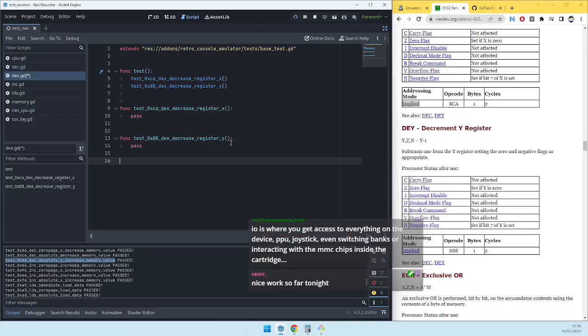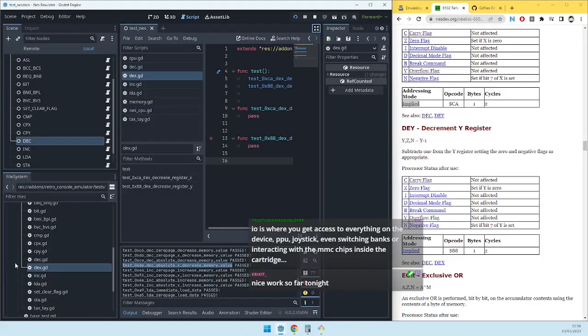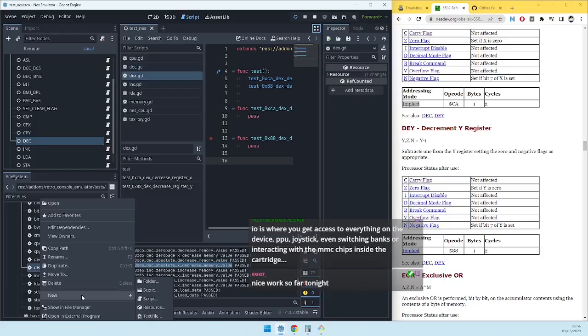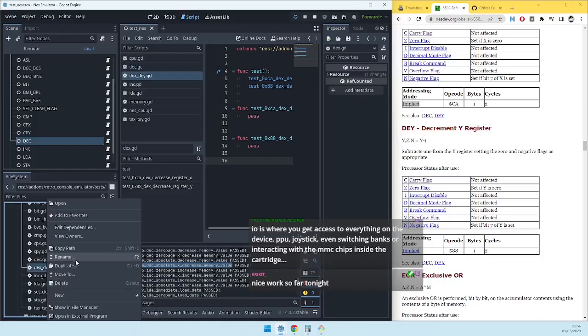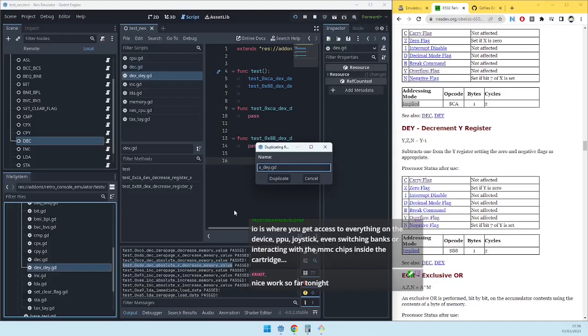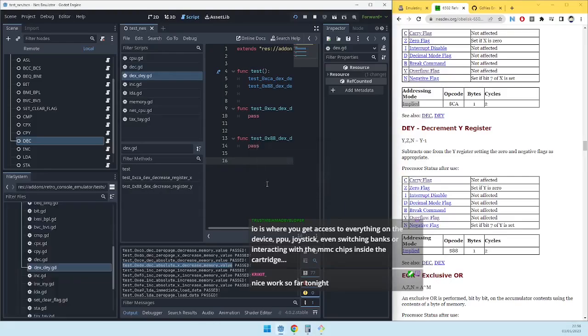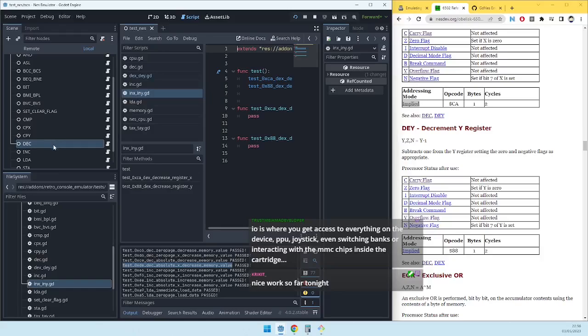Okay, so I can rename this one DEX test, and I can duplicate it and name it INX and INY, and do both tests at the same time in different scripts.